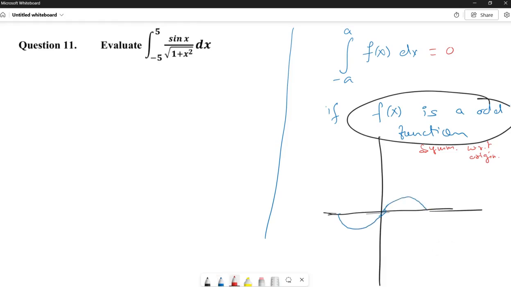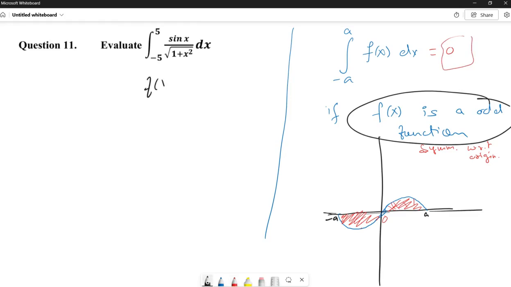So diagonally, if you want to find the area from -a to a, this would be this area plus this area. Because it is symmetric, both areas will be exactly the same, but the area from -a to 0 would be negative and this area would be positive, and they will cancel each other and the answer is 0. So let's come back and look at our question.